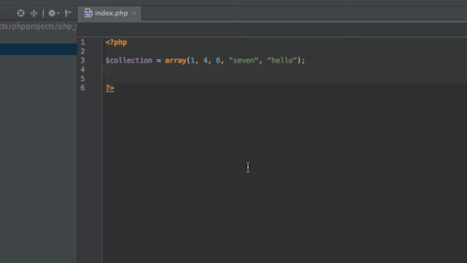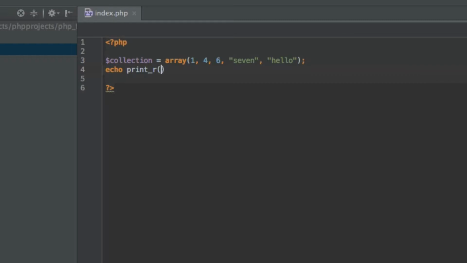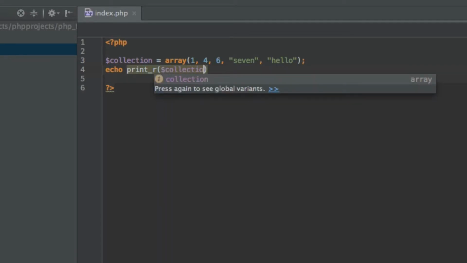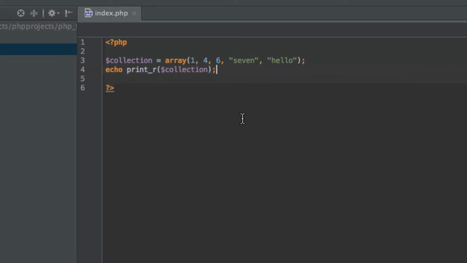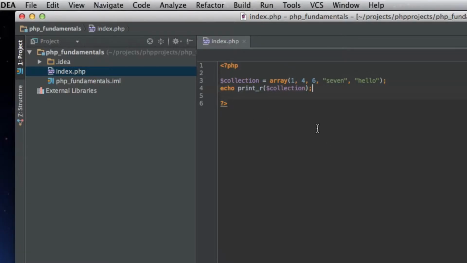So let's output using the print_r function, let's take a look at this collection and see, did it actually do what we're expecting? Did it create an array of 1, 4, 6, and then these 2 strings? When I look at it, sure enough, that's exactly what it's done. It's pretty unusual for me. I'm not used to seeing something like that. Ordinarily, I would expect it to say, hey, look, I want an integer array or I want a string array. This concept of mixed is pretty new to me. It's actually kind of fascinating.